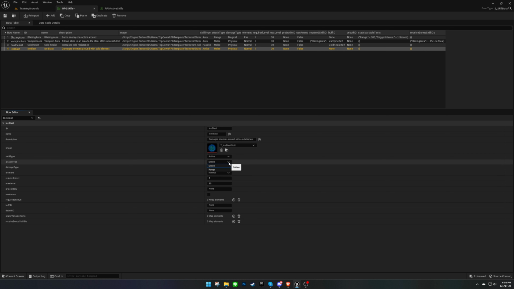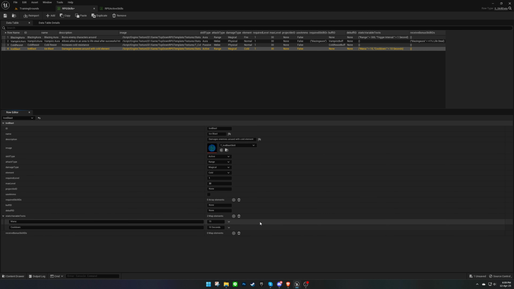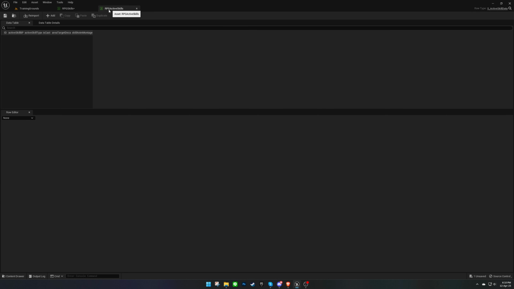We will make this skill have a range. Deal magical and cold damage. Write the static variables for the user interface. Then, copy the skill ID to the active skills data table.